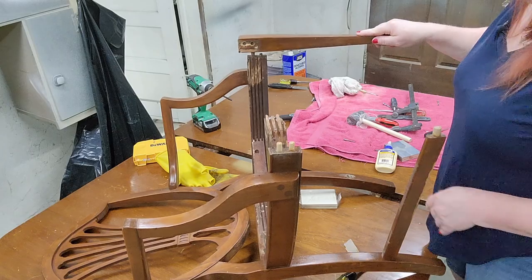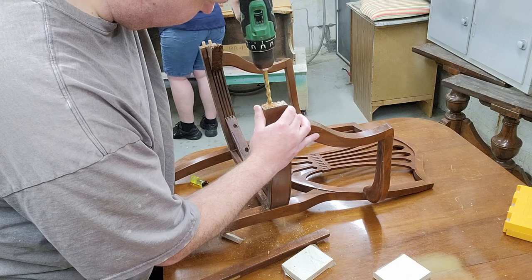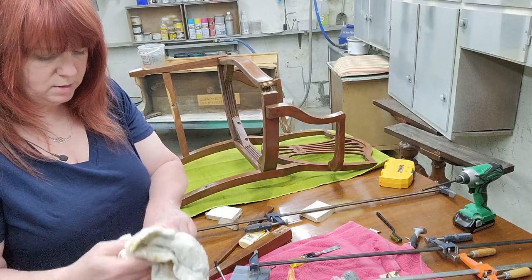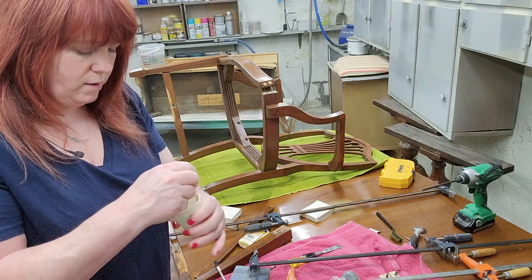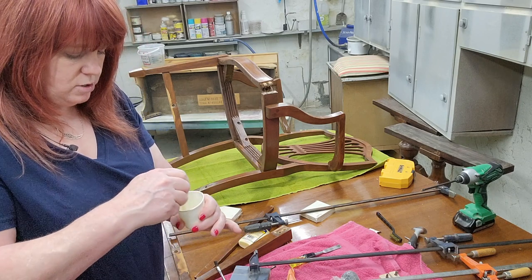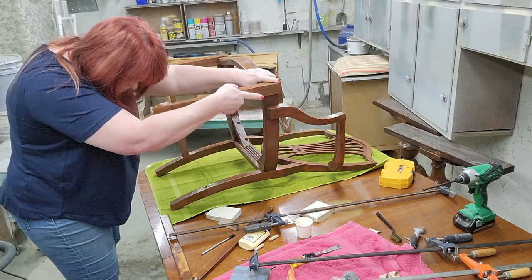Aha! Success — that's the chair leg that we reclaimed yesterday. We're gonna have to cut these dowels, then drill new holes and put new dowels in to attach this leg. We're getting ready to glue this captain's chair up, and since we do not have wood-to-wood contact on quite a bit of it because it's been repaired so many times, we're going to use an epoxy adhesive on this one just to be sure that everything holds up well. We've done a dry fit first just to make sure everything will work.